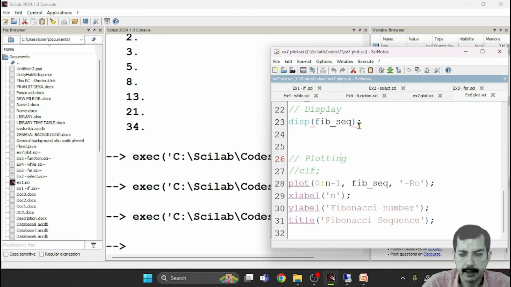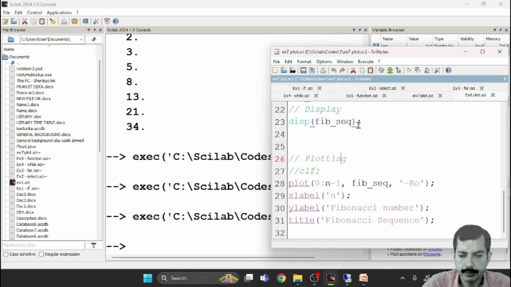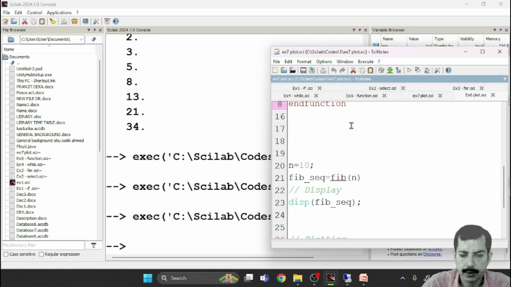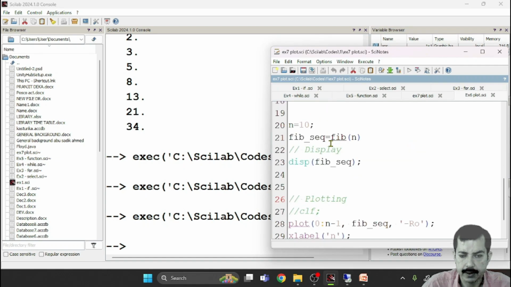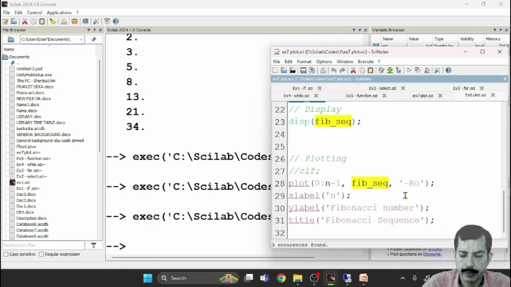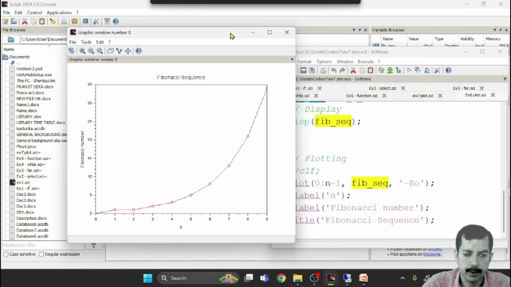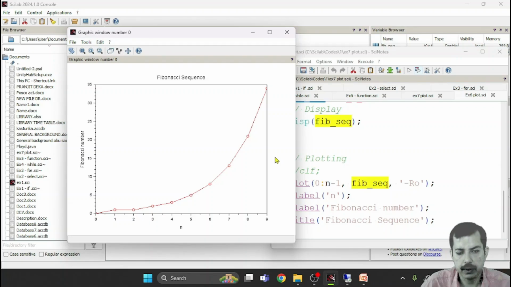I'm creating this Fibonacci sequence, and I'm only storing it in the Fibonacci sequence variable and then plotting. If I plot it, we will get this. So this is your Fibonacci sequence graph.